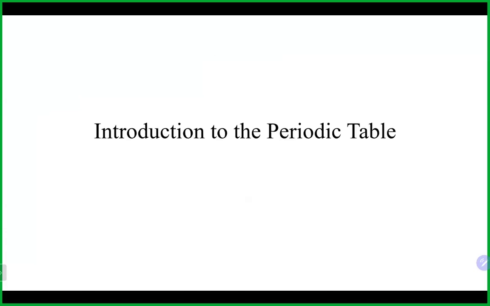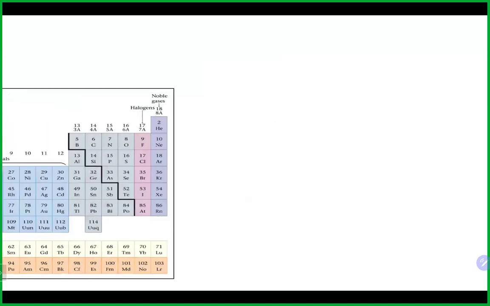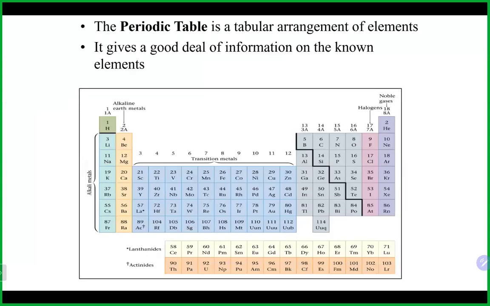Now let's talk a little bit about the periodic table. The periodic table is obviously a table of elements, and we have one on the wall there. It gives a great deal of information about the different elements. They were put together based on common properties. Over the years, as they were building the periodic table, they also left spaces to fill in along the way. And one of the things we've seen is that something like the atomic number can be found on the periodic table.